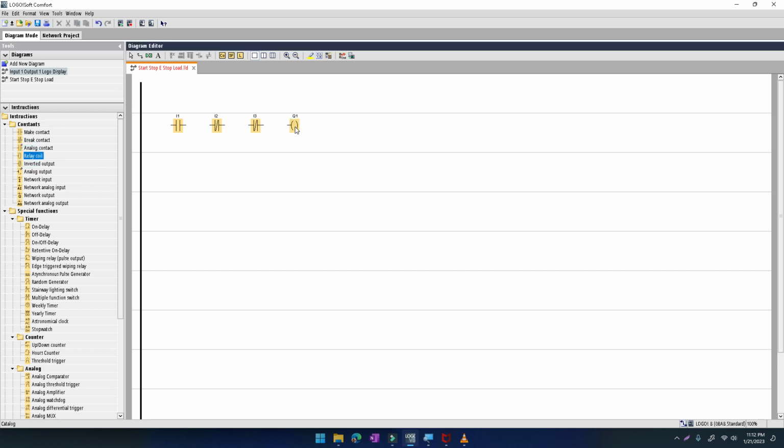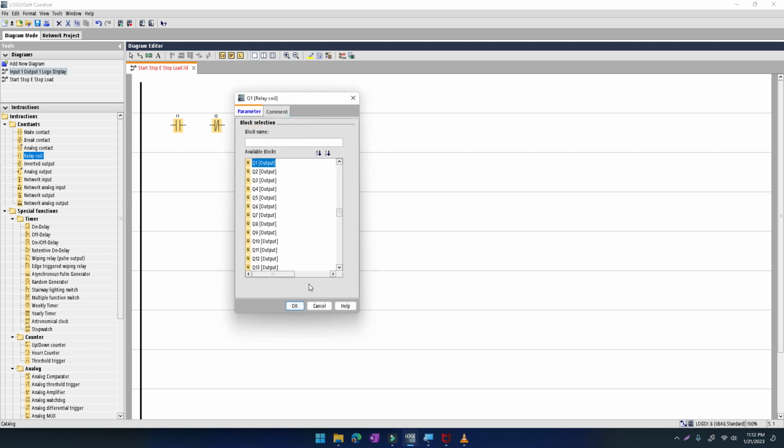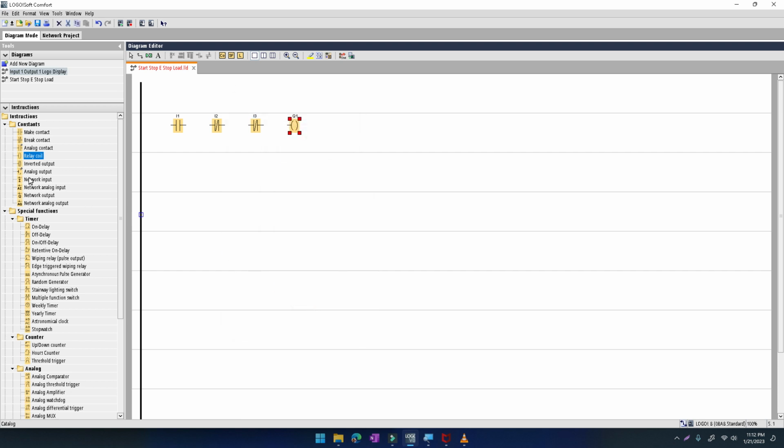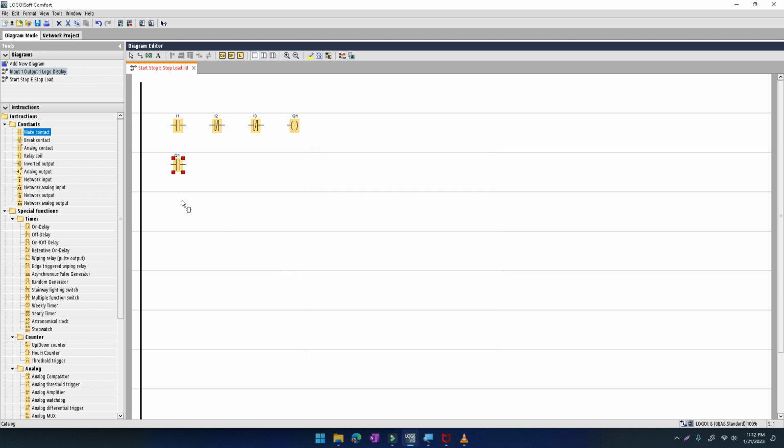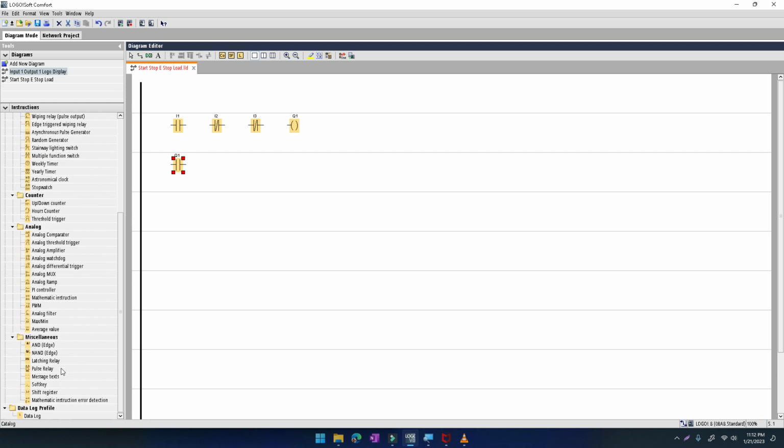So this is the load that will be connected to Q1, and we will be using one make contact for Q1 latching. Let's take the value of the Q1 relay. What other components do we need? We want to show a message, so let's take a message block.